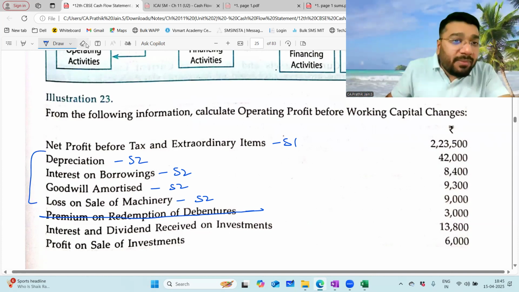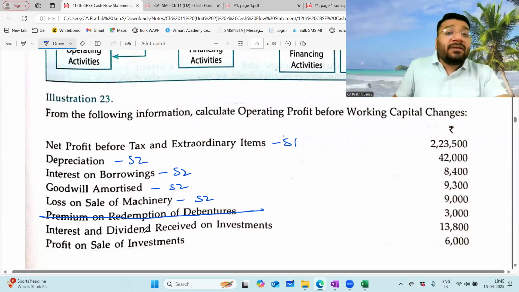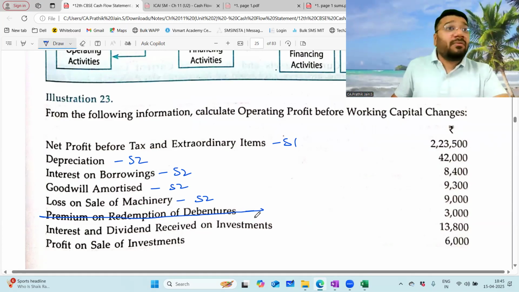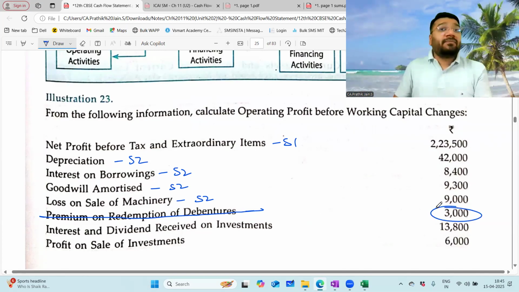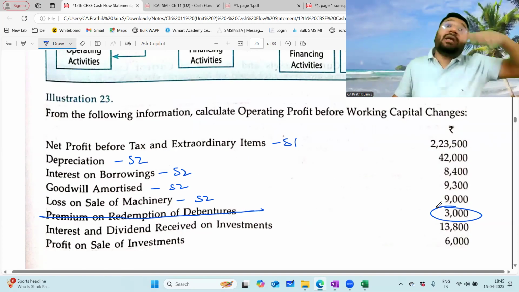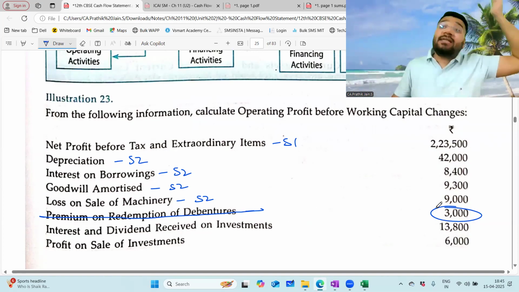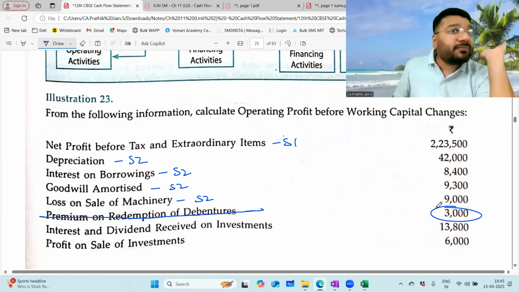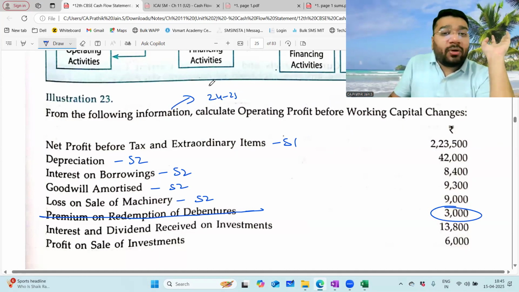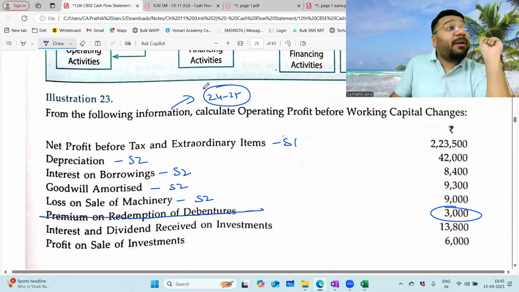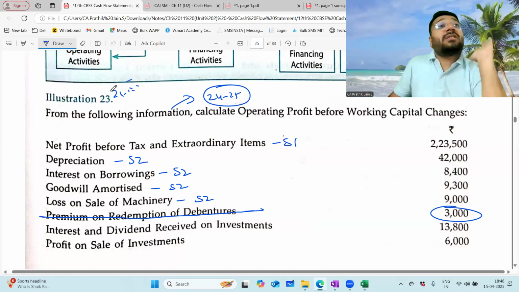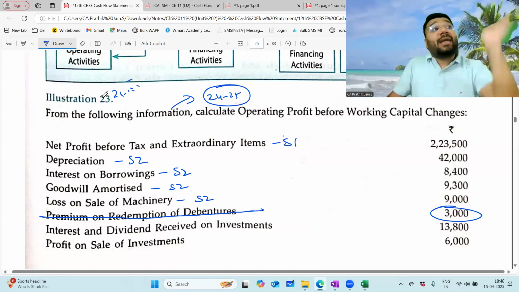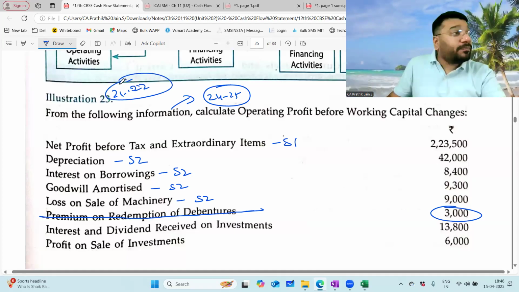So premium on redemption of debenture will not come into picture because this is the premium written off in the current year. No, this is not premium written off in current year. This is the liability which is there in the balance sheet already. Loss on issue of debenture is already recorded in earlier years. So in the earlier years, the entire loss has been taken care of. Let's suppose this is the question of financial year 24-25. Actual issue of debenture happened when? In 21-22. In 21-22, the entire loss is being written off. So this would have affected the cash flow of 21-22.